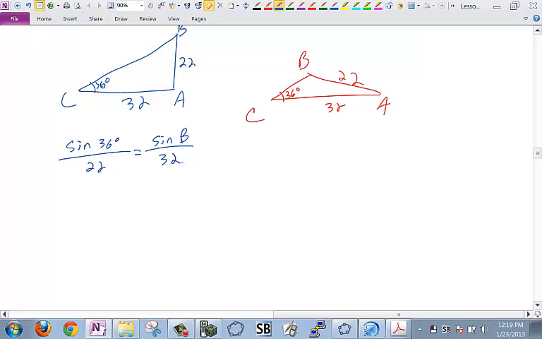Now the problem is, angle B. Yeah, but are you solving? Are you talking blue one or red one? That's what I'm going to get to. In order to solve for angle B, we are going to have to use what function? Arc sine.